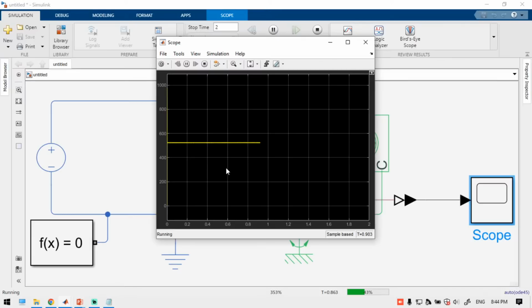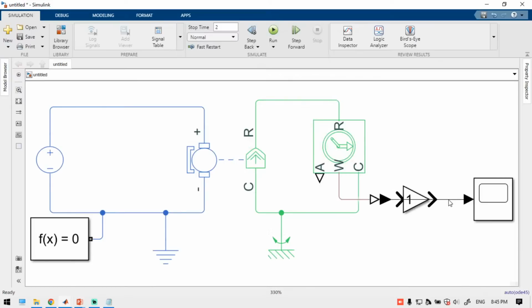So if you want to measure the RPM, just take a gain block. So whatever the value comes, my God, just a second, let me remove this one and connect.